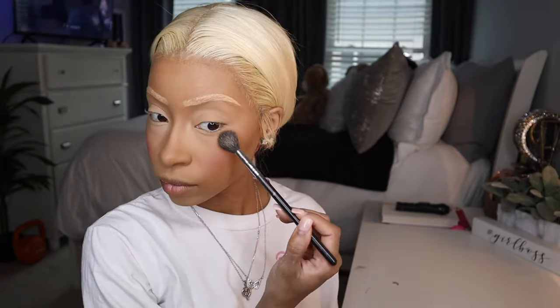And the blush I'm using is Nars Angelika. I'm setting my face with this cucumber and rose water organic toner mist from a brand called Refresh, and you could get it at Ulta. And then I'm highlighting with my favorite Maybelline highlighter in the shade Molten Gold.